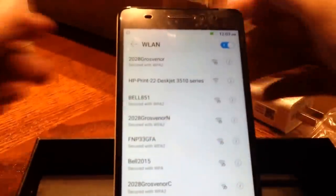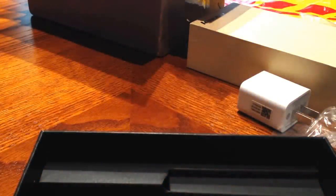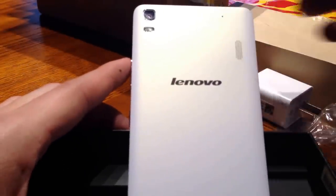Now I will take these up and give me 1 second while I connect to my wireless connection. It doesn't seem to be able to see my 5 gigahertz networks, which is interesting, as I thought it had 5 gigahertz Wi-Fi, but maybe not. So I'll just connect it to my 2.4 gig. Okay, authenticating. You can look at the back while it authenticates. I don't want you guys seeing my Wi-Fi.